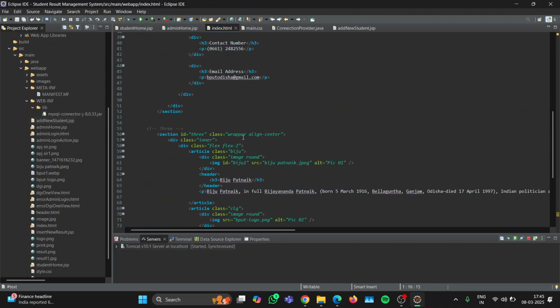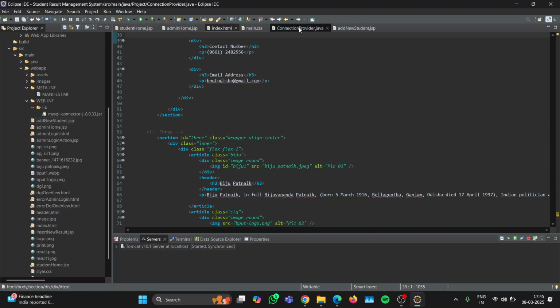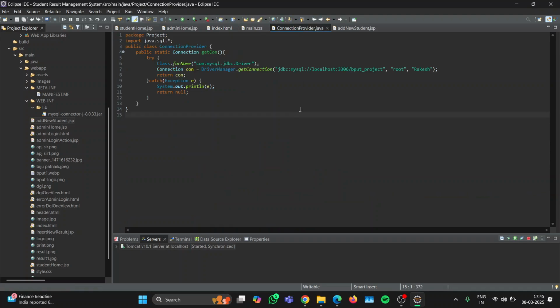This is just the basic front end part. In the Java classes, I have only used one class, that is ConnectionProvider, which is basically going to do the job of providing a connection object to our project by connecting the project with the database. And I have used MySQL database over here.